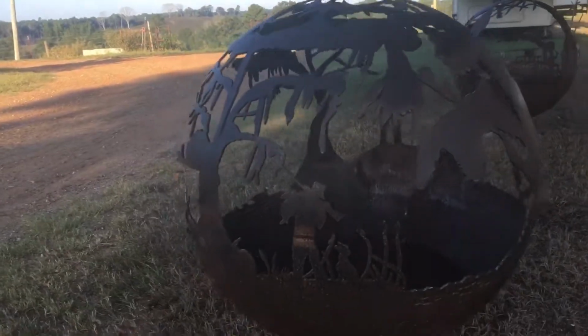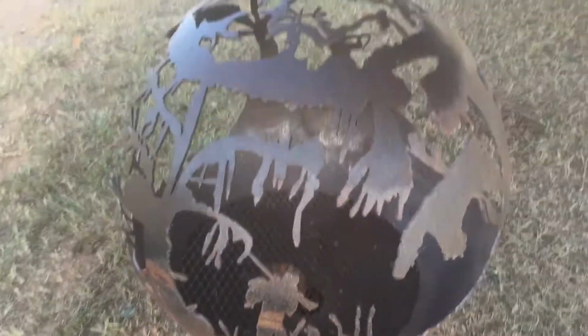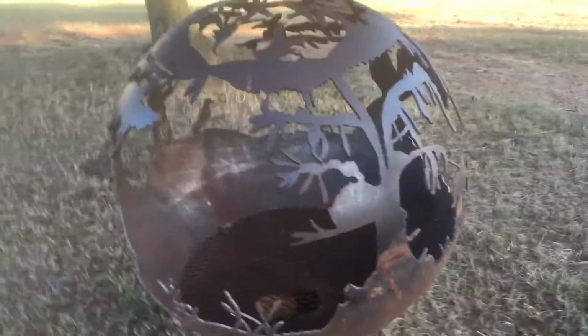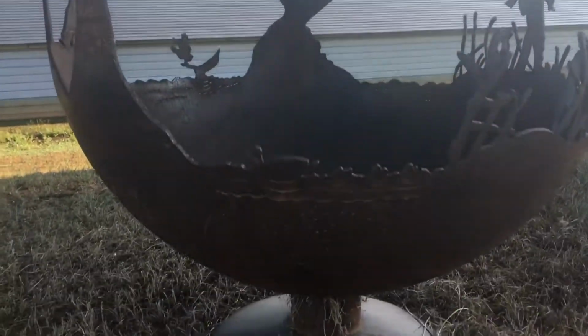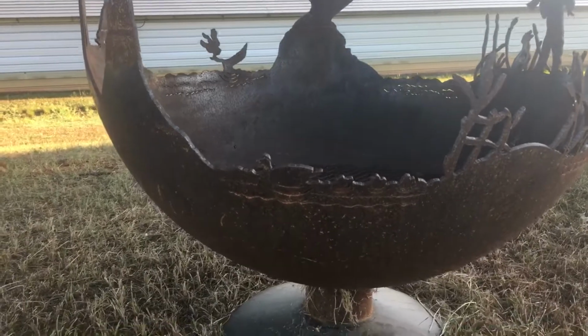So I'm kind of artistic, and I love metal work. I love leather work. I love to build things, period, you know. And I love farming. I love cows. I love working with the ground and working with the microbes and making everything work well.